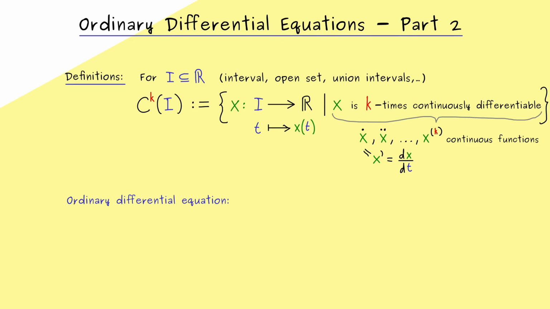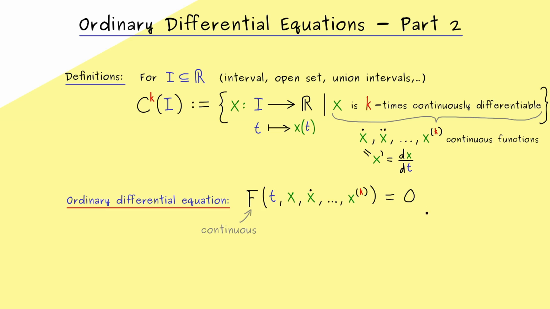Namely, it should be given by a combination of the derivatives of the function x. Indeed, we could write it down by a functional relation. For that, we take a continuous function capital F. And then we have different inputs, first of all the independent variable t. And then the function x and the derivatives of x up to some order. So as before, we could say the highest derivative is the kth order. Okay, and now this function with all the inputs should be equal to 0.